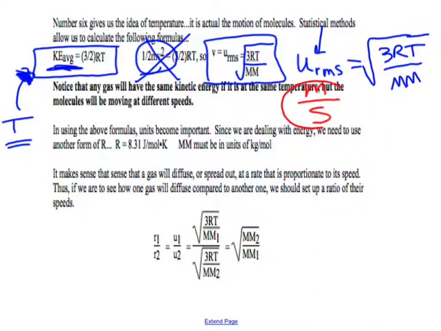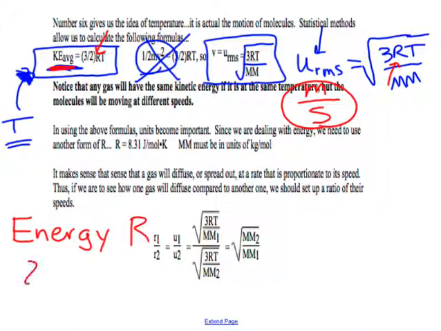So where that comes from is the use of this root mean squared velocity equation and a new R. And I failed to mention it here, but this R and this R, because we're dealing with energy and motion, here it's energy, there we're talking about velocity. I call it the energy R. The energy R is 8.314 joules per mole Kelvin.